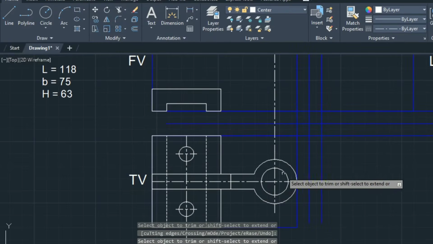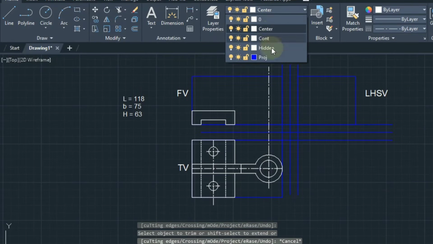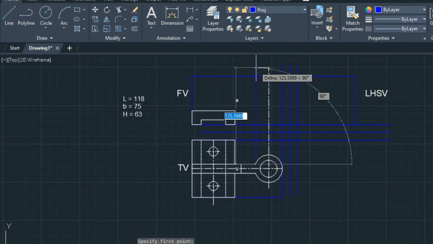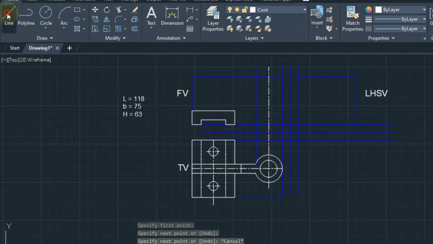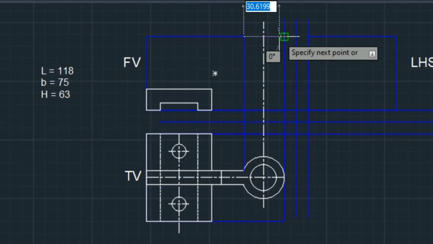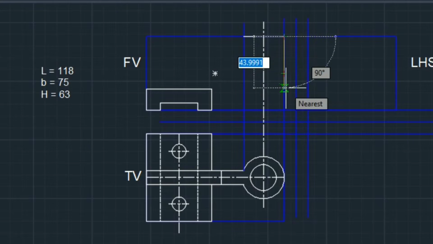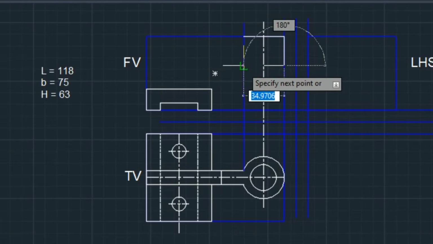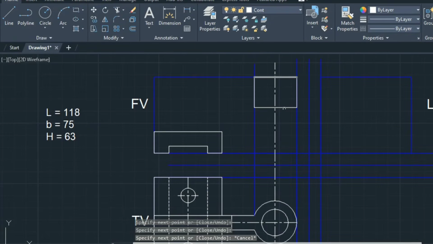Now you can take projections vertically upward in the front view. Take the projection line, line command, and take projections vertically up. Now change the layer again, go to the continuous line, take the line command and just create that rectangle which has a height of 25 mm. So give 25, enter. Again it is moving to the end point over here and then vertically up. So this is the rectangle you have just created for this cylinder.